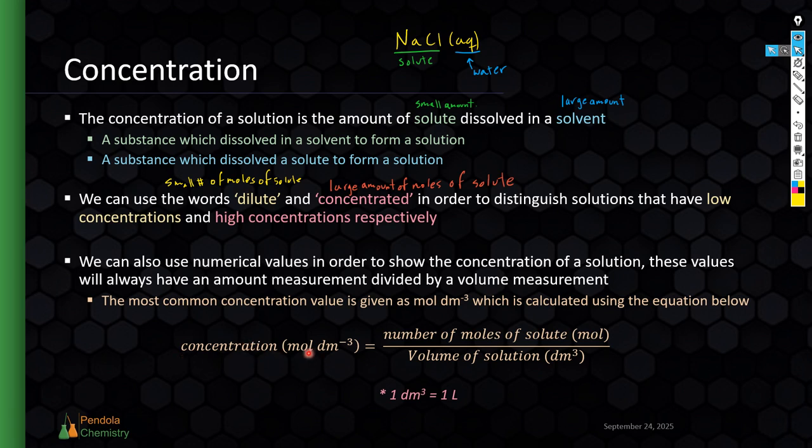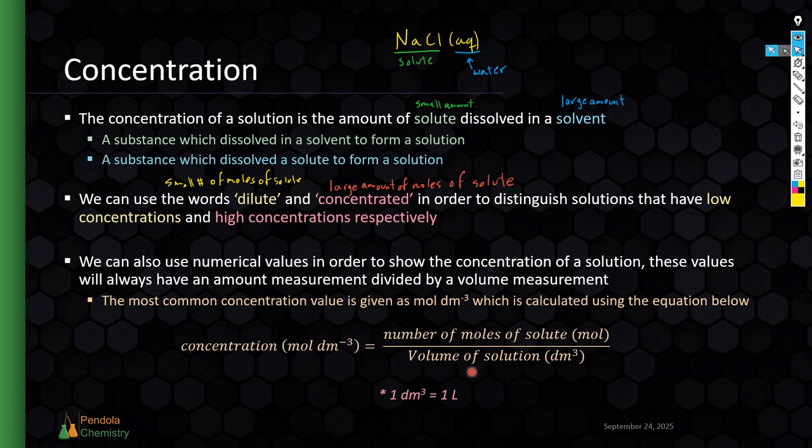So concentration in moles per cubic decimeter, what we called molarity last year, is the number of moles of solute, so the number of moles of the thing that we're dissolving, divided by the volume of the solution in cubic decimeters. Now, what does this mean? Volume of solution in cubic decimeters. What that means is that we're dividing the amount of moles of solute we put in there by the overall volume of the solution. And you have to be careful, because when we dissolve the solute in the solvent, it adds volume to that solvent.